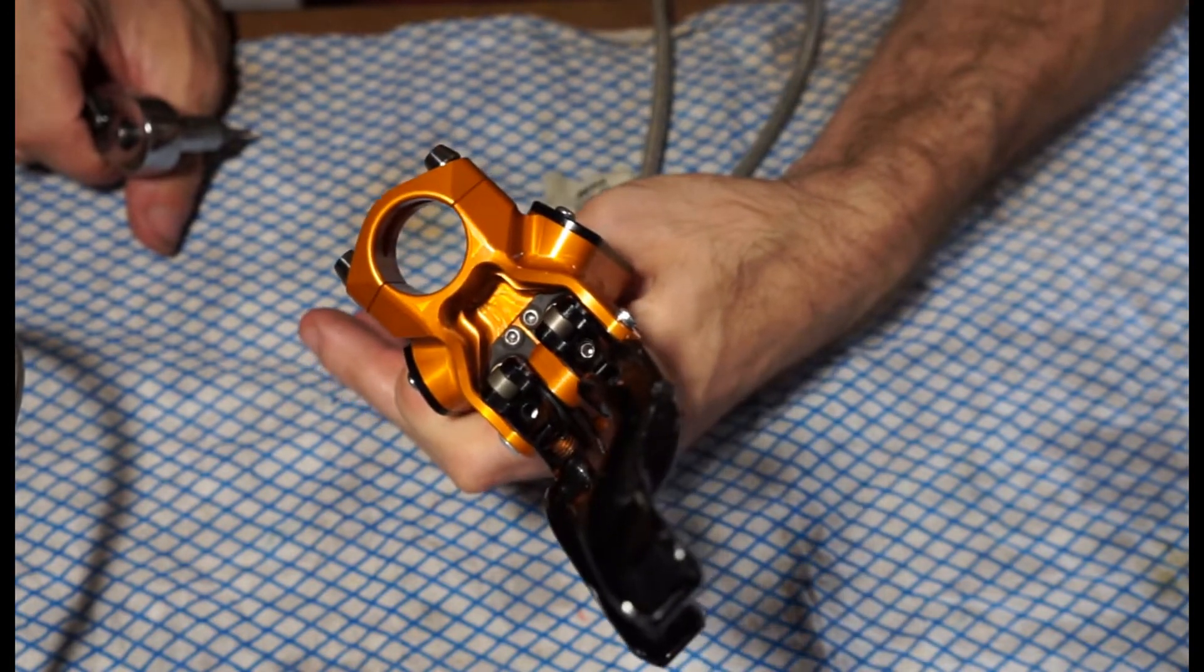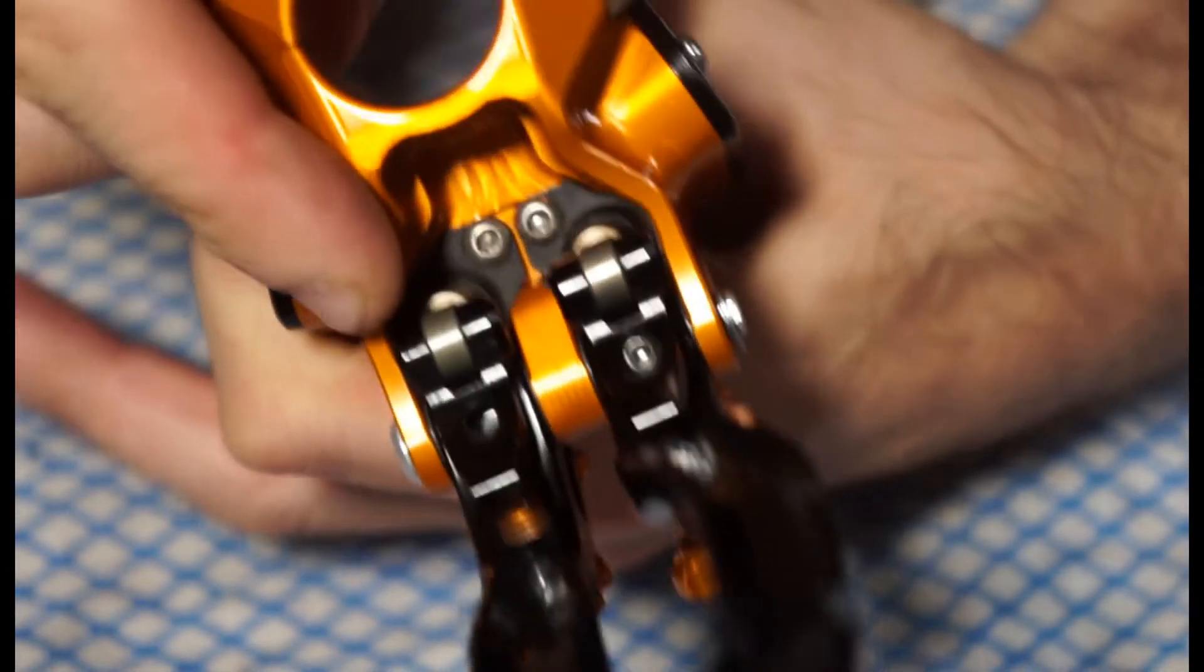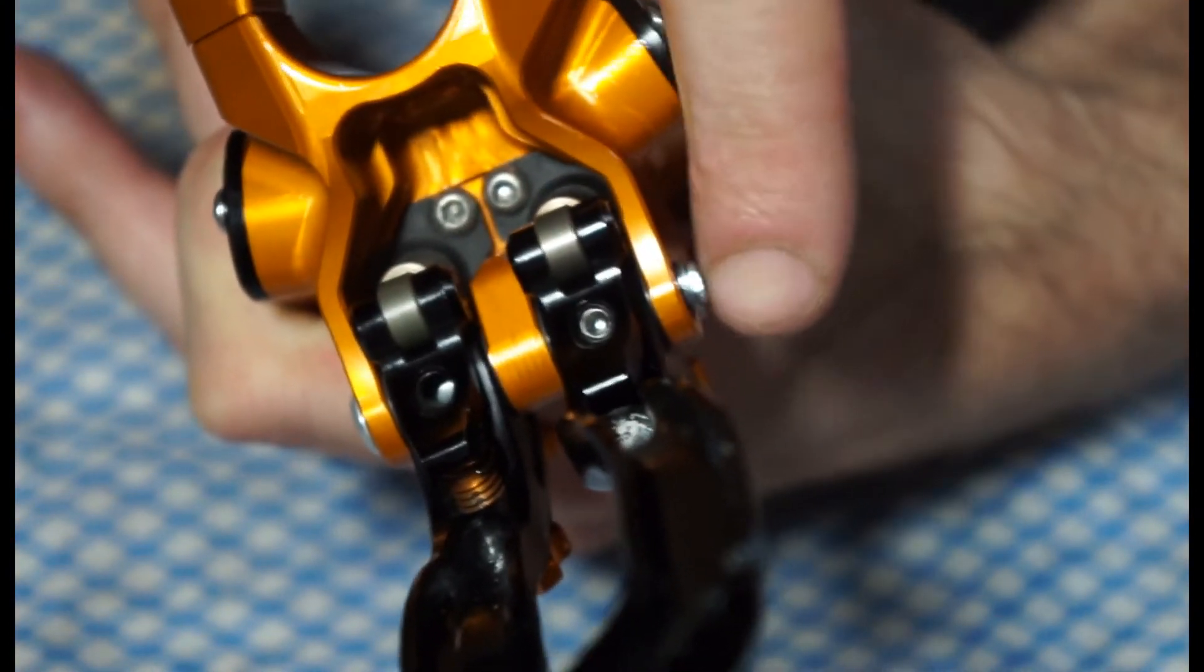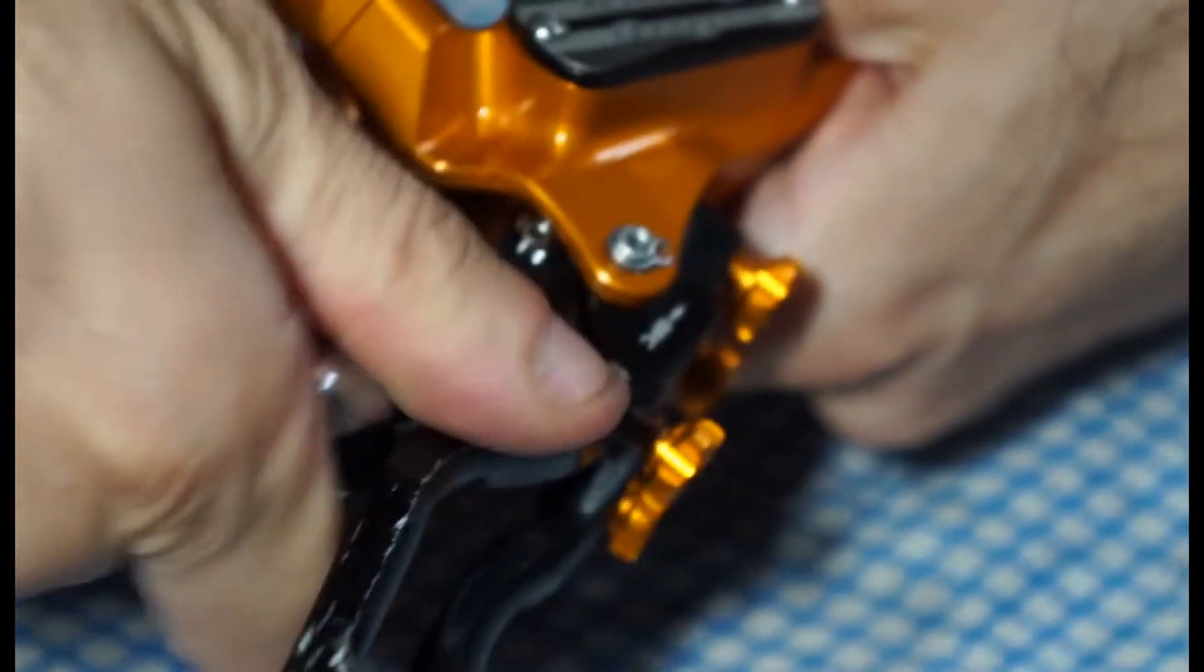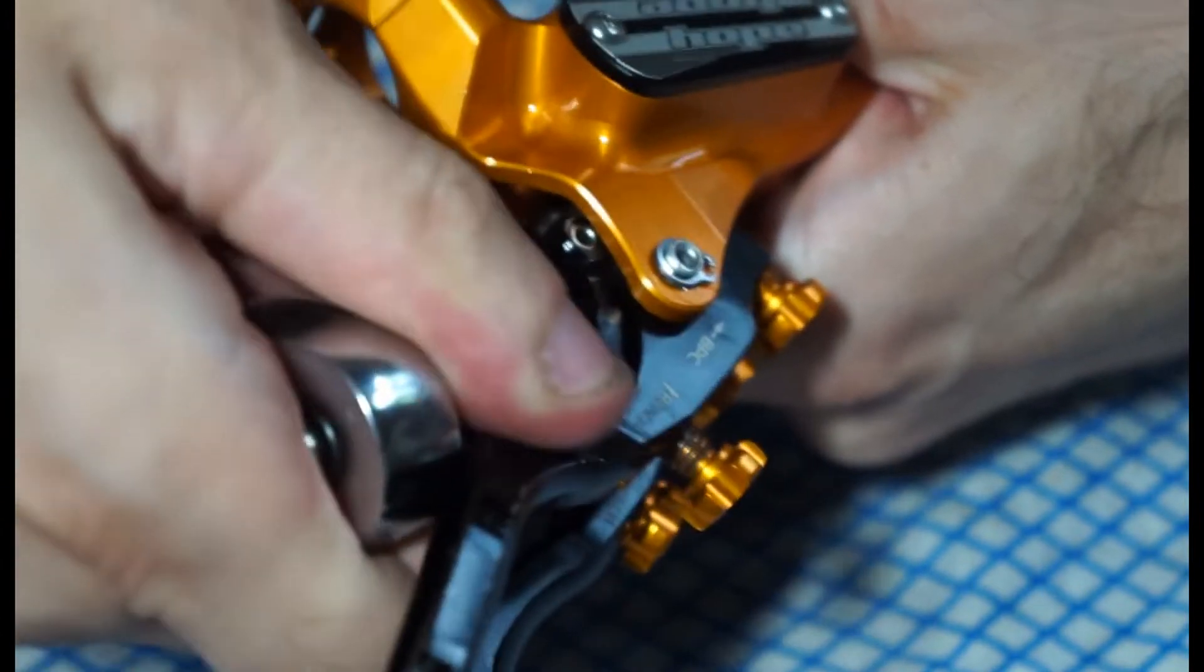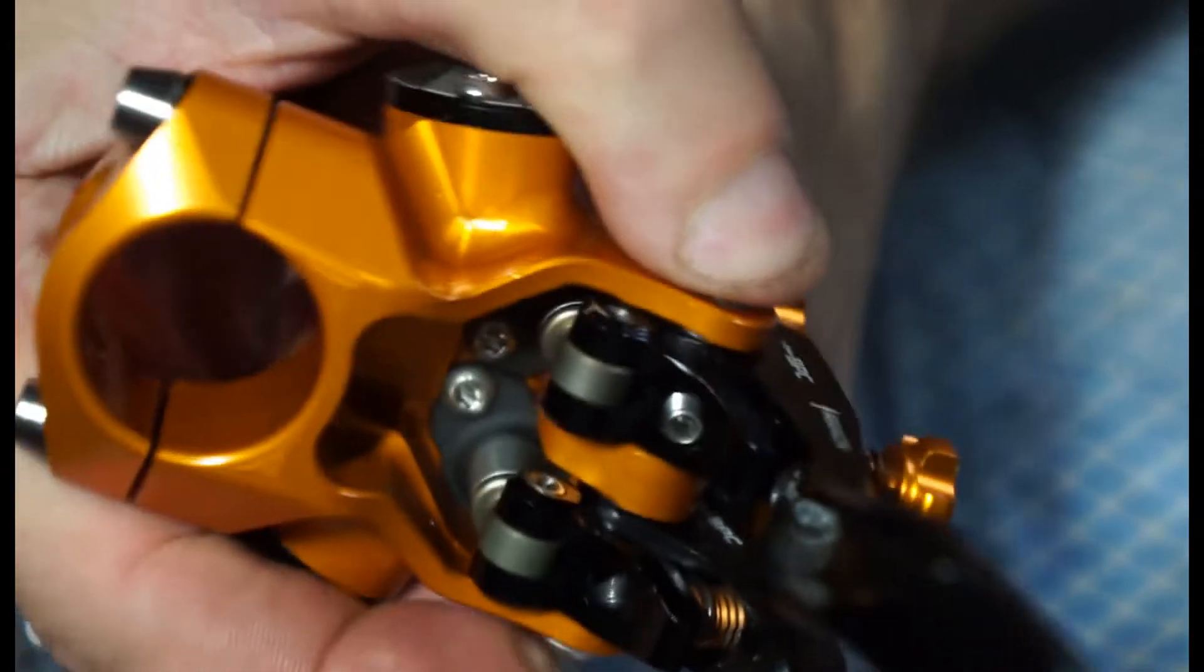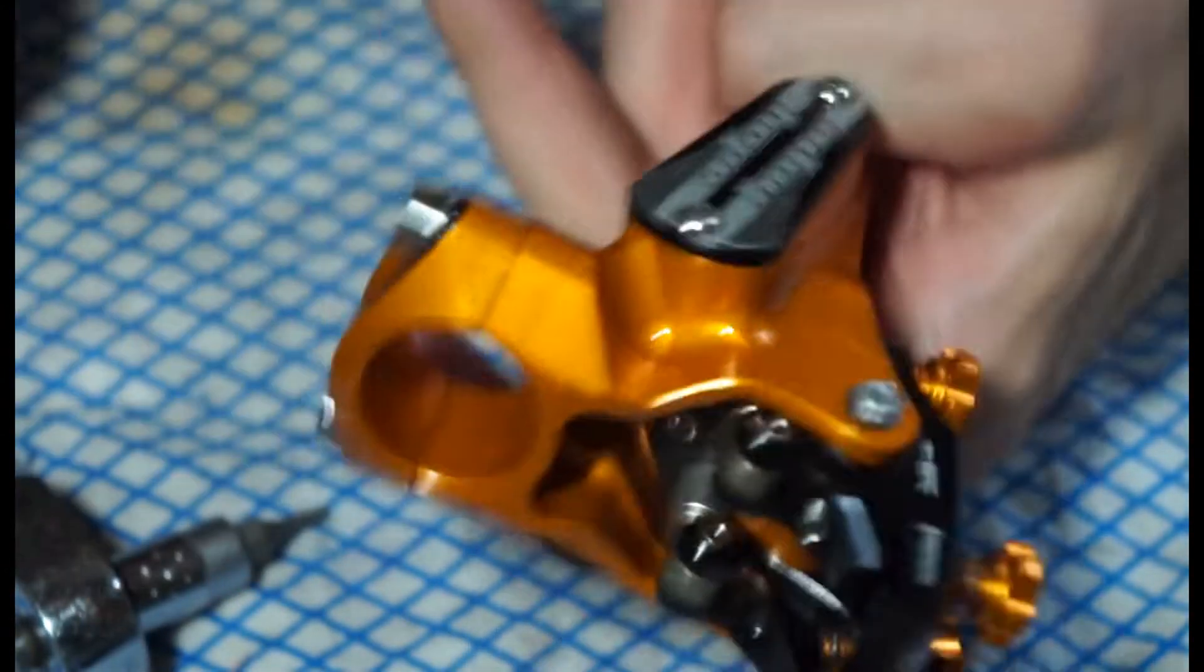With the Hope Duo, the first thing you want to check is that there's two little screws in here. On this one, there's actually one screw that is missing. But if you want to remove this pivot, it's a lot easier if you undo these little grub screws, if you have them. So it's a two mil. You can see a little grub screw there. Even if you just loosen it a bit, it just means that that pivot isn't bolted now. And then after that, we can get on with the top cap and then removing the rest of it.